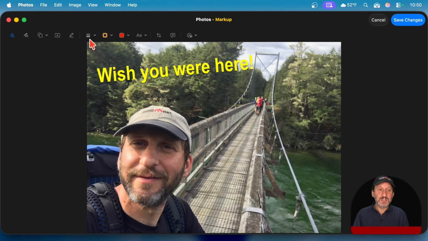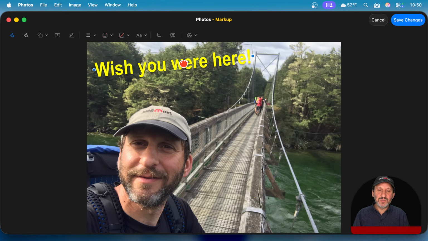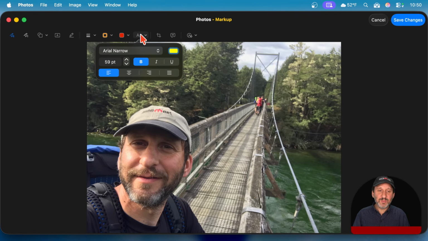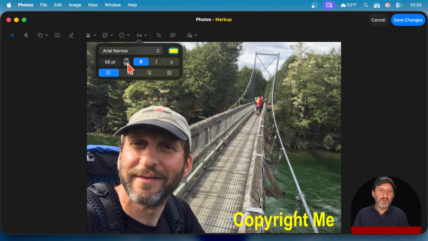That's useful for text. So yeah, drawing text is interesting. It's cool. You can do stuff like this. You do it in a bubble. You could do something simple, like if you wanted to put, I'll just click here to draw text and say, copyright me, whatever, and put this at the bottom here, and put it as a watermark kind of thing.